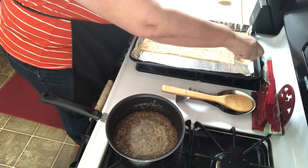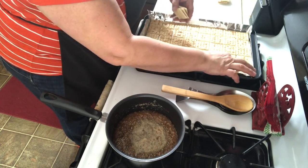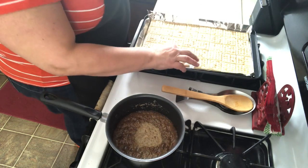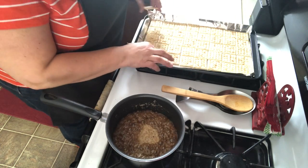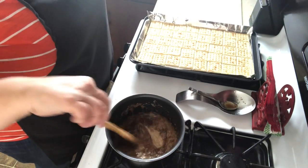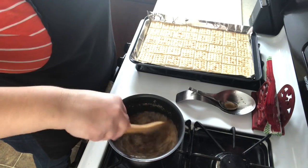Now how easy is this, guys, right? Who doesn't have saltine crackers? The whole box is like $1 from the store. And I'm going to make this, and then after the video I'm probably going to make like 4 more pans of this to use for my brother's benefit. He's rehabbing nicely. Okay, stirry. Look at this. It's starting to get all good like we want it to.